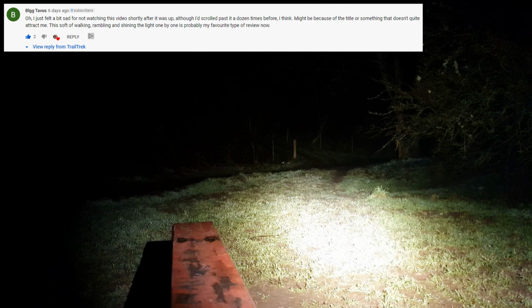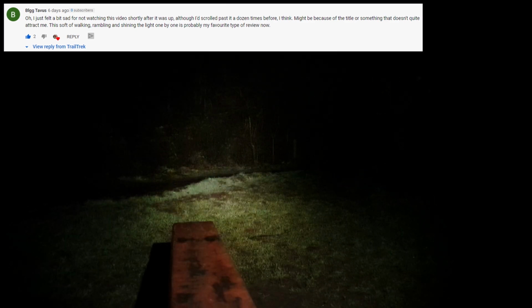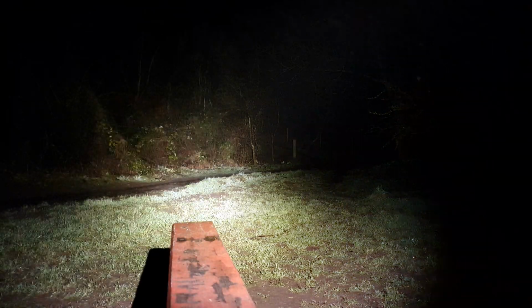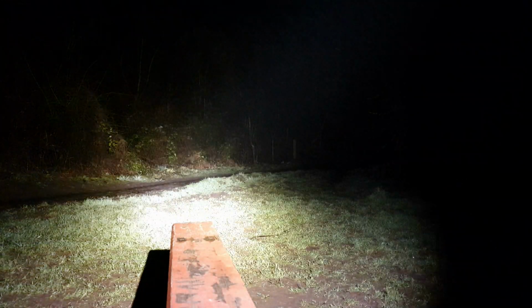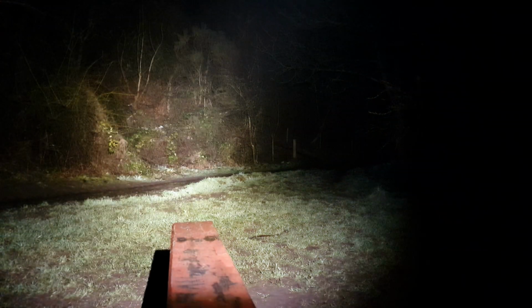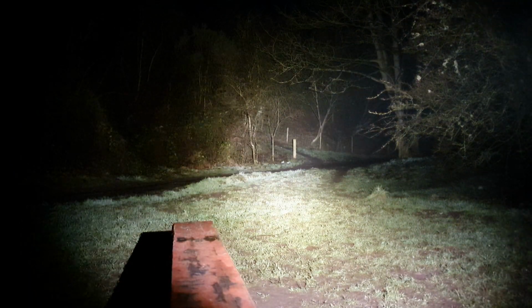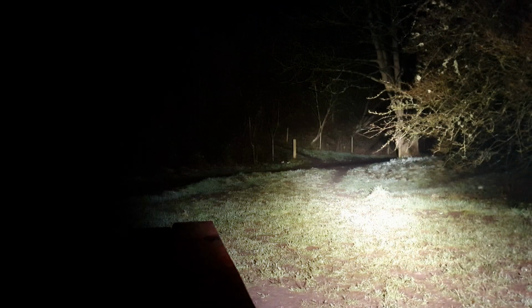There's the S11. Look at that. So that's the lowest. And you've got a higher level there. Not bad. And look at that. Beautiful. I think this light doesn't get enough love there. Look at that. Beautiful. Obviously an orange peel reflector, so you've got some beam zones there. There's your spot in the middle. And then it terminates quite rapidly to the left and right. It could do with a slightly wider beam maybe, but it's kind of a hybrid thrower, even though it's an orange peel reflector. But you're getting plenty of lumens out of this.